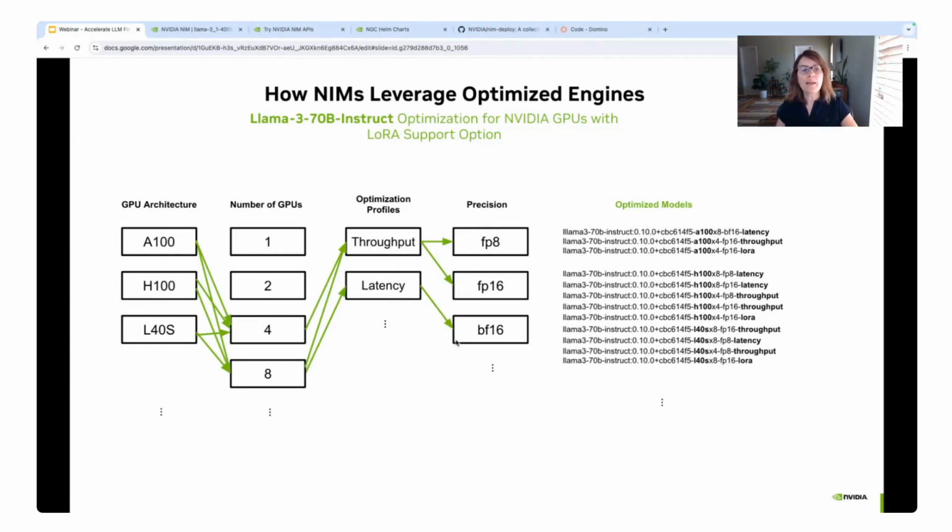NVIDIA NIM automatically explores the complex combinations of these optimizations that we see on the screen, then picks the optimal configuration or optimization profile depending on the objective, which could be latency, throughput, or balance in your use case. We do this for you, so you don't have to implement sweeping scripts or spend people or compute resources to do these steps yourselves.